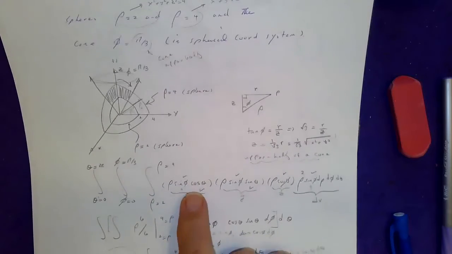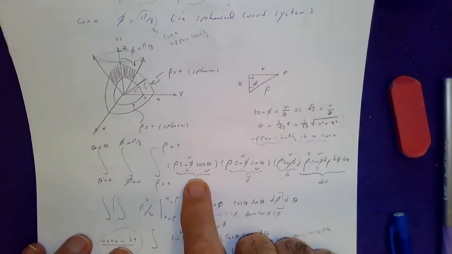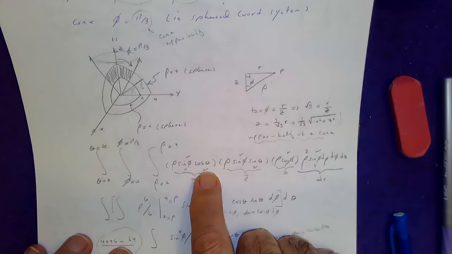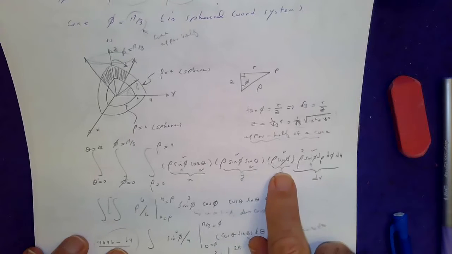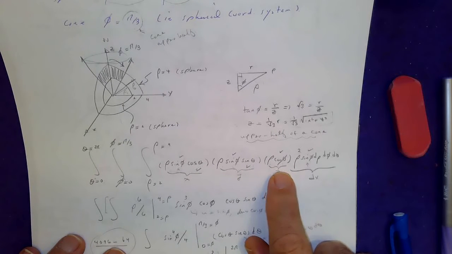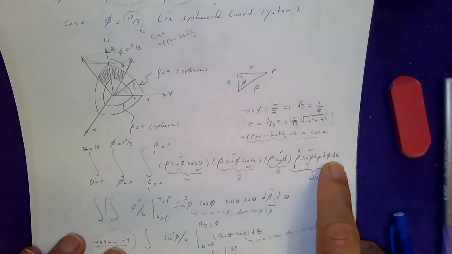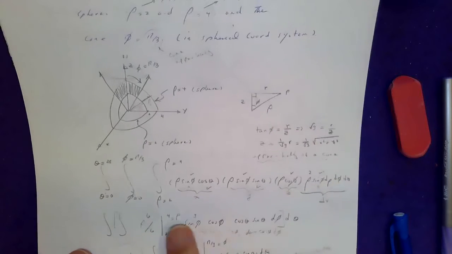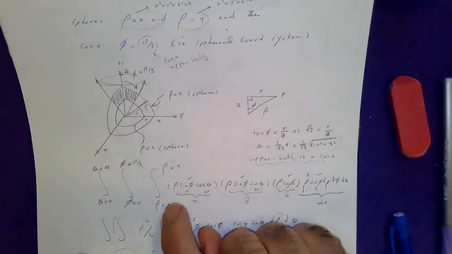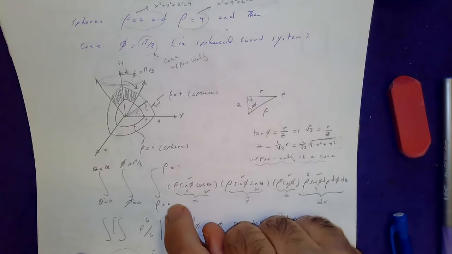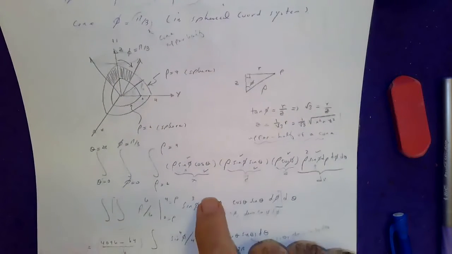So what you do is replace x with its equivalent spherical coordinate expression, rho sine phi cosine theta, y with rho sine phi sine theta, z with rho cosine phi, and the volume element is rho squared sine phi d rho d phi d theta. However, you are trapped between two spheres, so rho goes between 2 and 4. Remember, these are the radii of the spheres. Okay, 2 and 4, those are the radii.